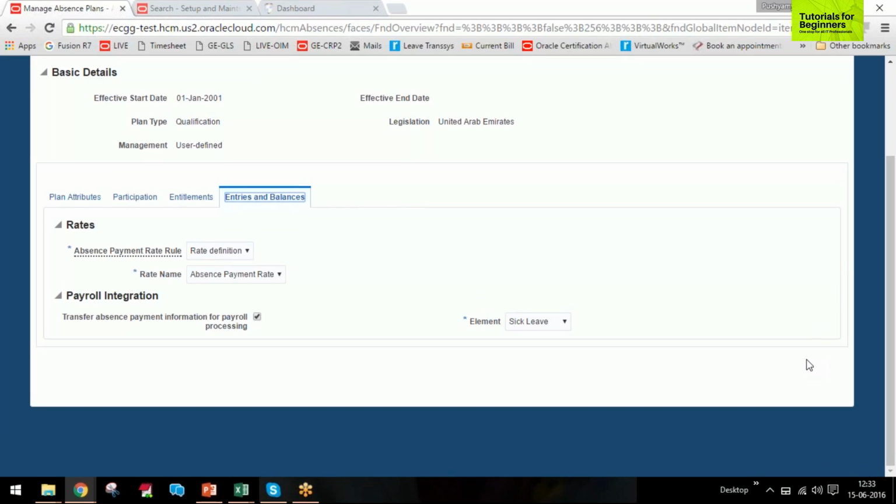Yes, that's true. The practice is very important. What you can do is practice it today and come back to me tomorrow with all your doubts, so that we can work on them before starting tomorrow's session. Tomorrow we'll see practically what is happening. Now the setup part is done. Since the setup part is done, we'll go through all the absence processes.